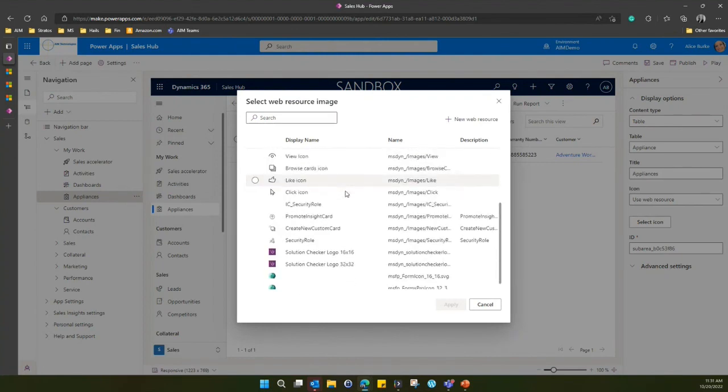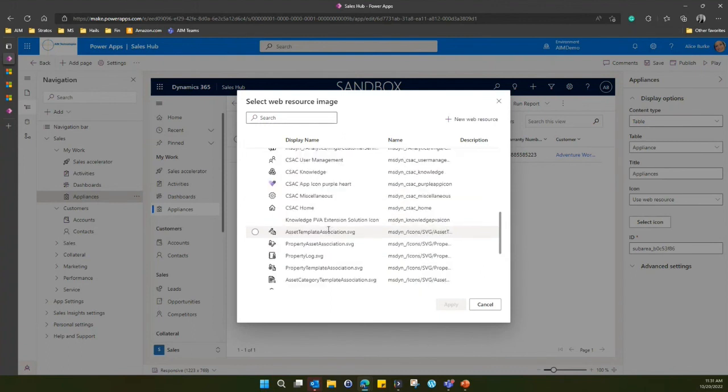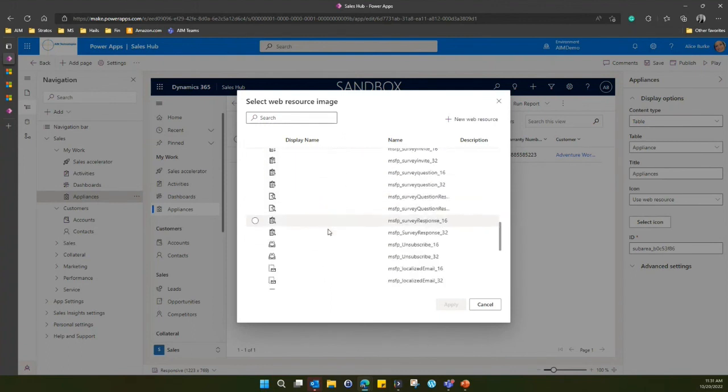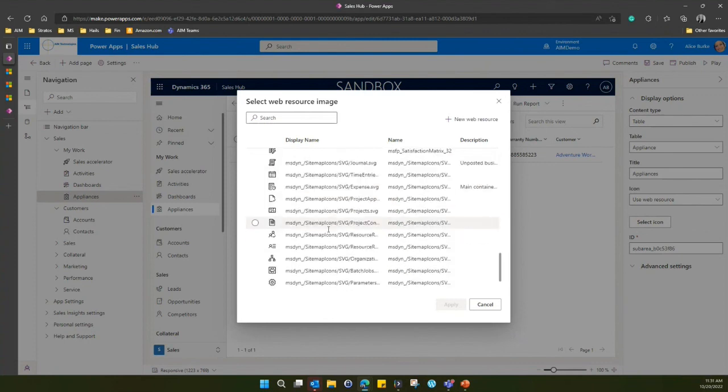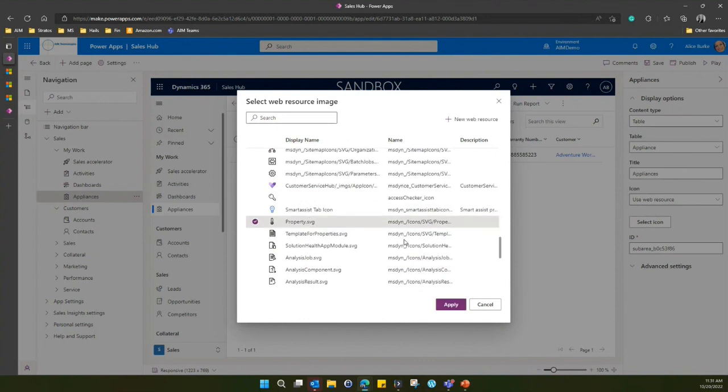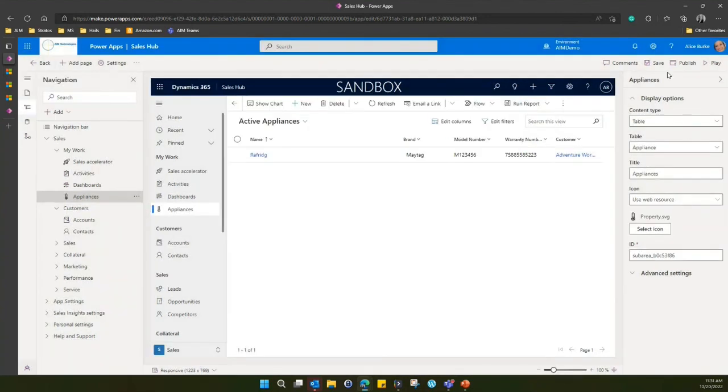Let's see, do we see anything that looks like a client? Well, we'll just go with a thermometer. I'm going to save, and I'm going to publish that real quick.